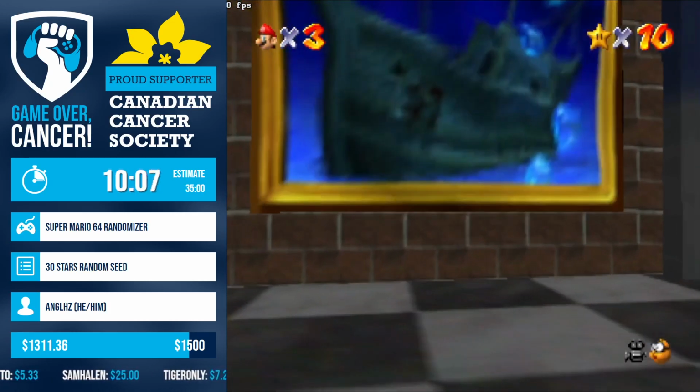Okay, we're gonna check the box first. Nope, it doesn't have any. Yeah, there's one box star in there out of a lot. And we got a vanilla course again. Oh, come on.